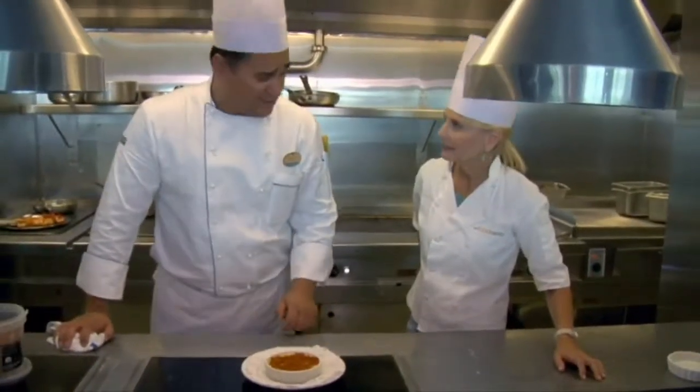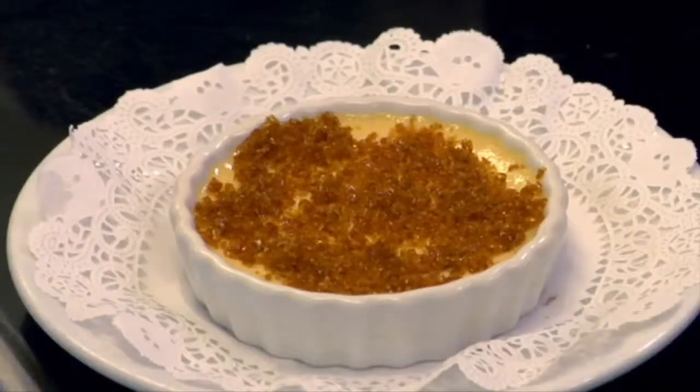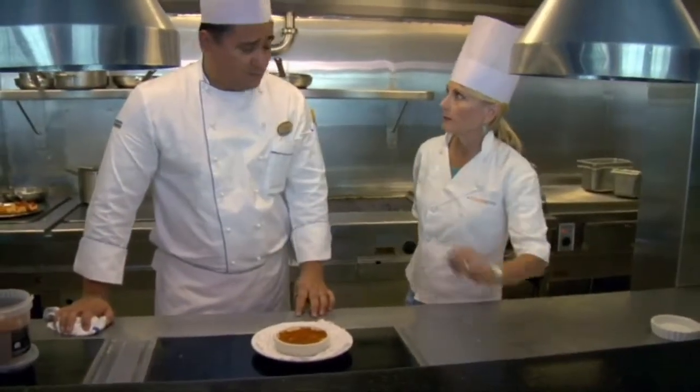And now there are 2 ways you can do this. If you have a little gas burner, which I doubt anybody will have at home, or you can put it under your grill or under your salamander with the top part of the grill on. The broiler. Yeah, and you can just put it on there, heat it up, leave it on for 10 minutes so it's nice and hot, get the sugar underneath, and then you can just sit it under there until it crystallizes.